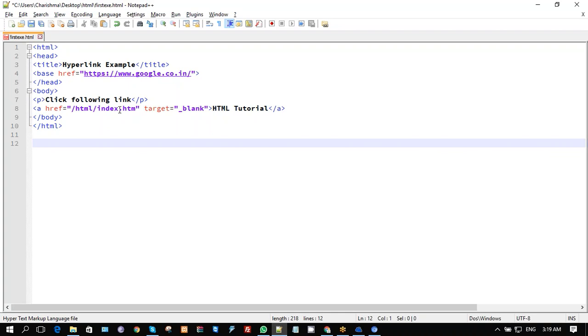This will reduce the human effort, you don't need to write the complete link. If you mention one more hyperlink, say HTML/contact, it will take you to the contact of this page. But usually Google has no contact, so our index.